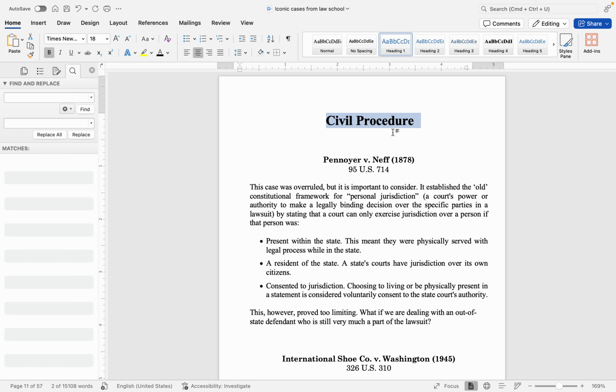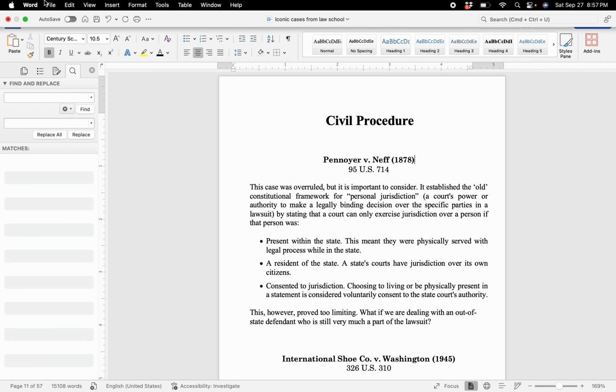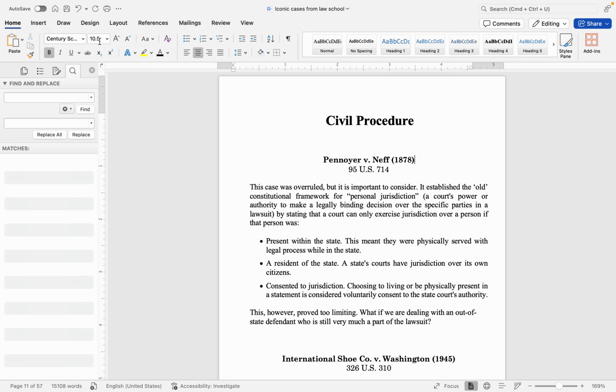So you highlight each heading 1, and then highlight each heading 2 and make it a heading 2. You can right click, select all 32, and change all at the same time the font style and the size.